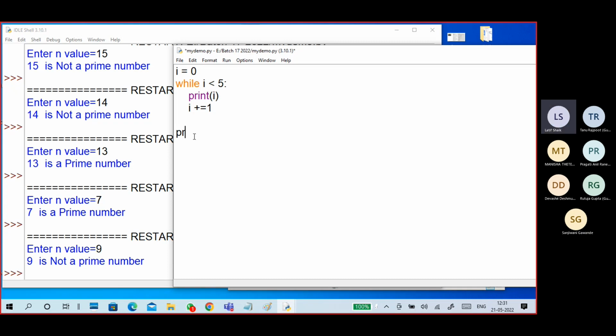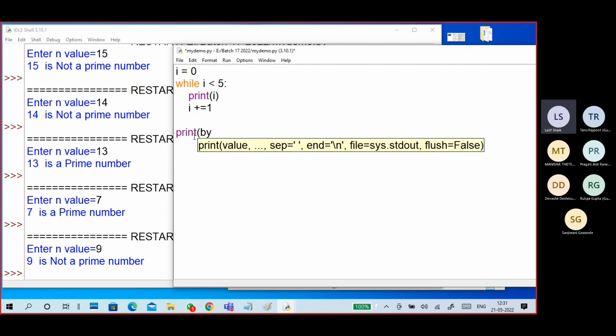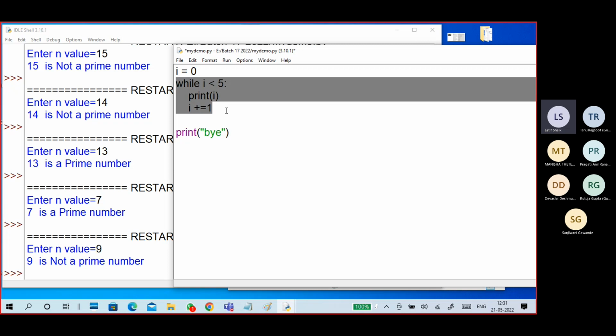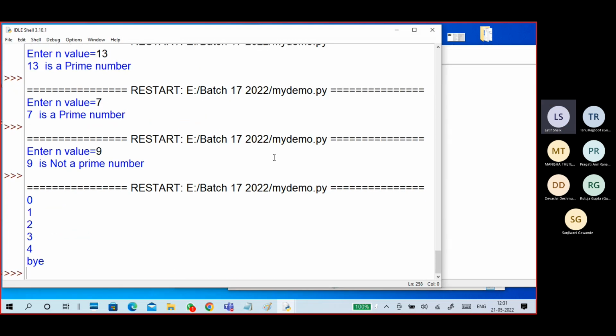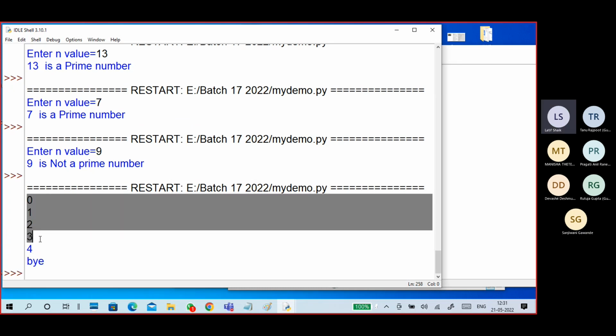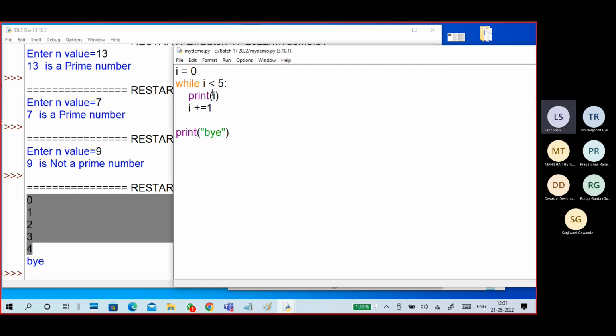Came out. This last statement is not a break statement, it is outside of the while loop. Once it is executed, it gives the result. Save it, run it. So first the i value is 0, then 1, then 2, then 3, then 4. If you want, you can put it like this, first i equal to like this.